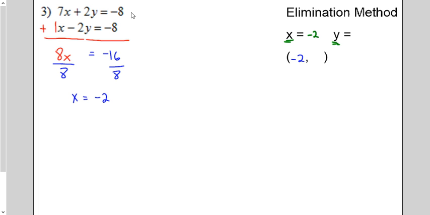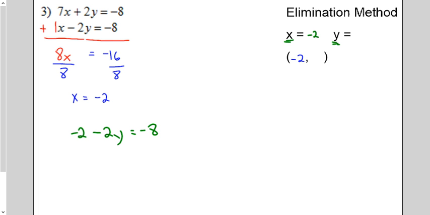Well, you have a decision to make. You can go and solve for y by taking one of these equations. It does not matter which one of these original equations, and plug in your x value. So do you see this x here all by itself? Let's just go and plug x in there.